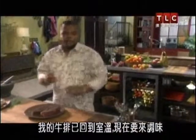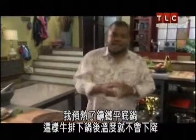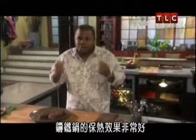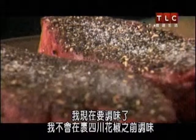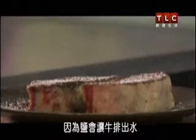My steaks are at room temperature. I want to season them. I've preheated a cast iron pan. That way, when I put the steaks in, the temperature doesn't drop. Cast iron holds heat really, really well. I'm seasoning my meat now. I didn't want to add it before I crusted the steak, or else the salt will draw all the moisture out of the meat.